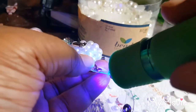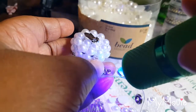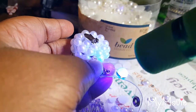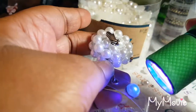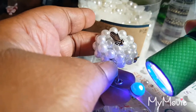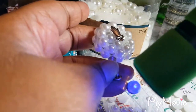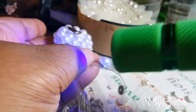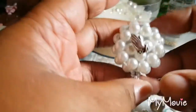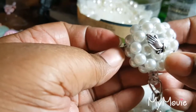And this thing that I made it for is for an organization called Pearls and Prayer, which is for women. It's a women's organization and it uplifts women. They give you courage. It just talks to you about a lot of things. God, how to eat, how to do for your body like you're supposed to. It's a really good organization, you guys. And I go whenever I can, whenever they have a get together. But yeah, it's a very good organization. So it's Pearls and Prayer. So that's why I made the pearls with the praying hands.